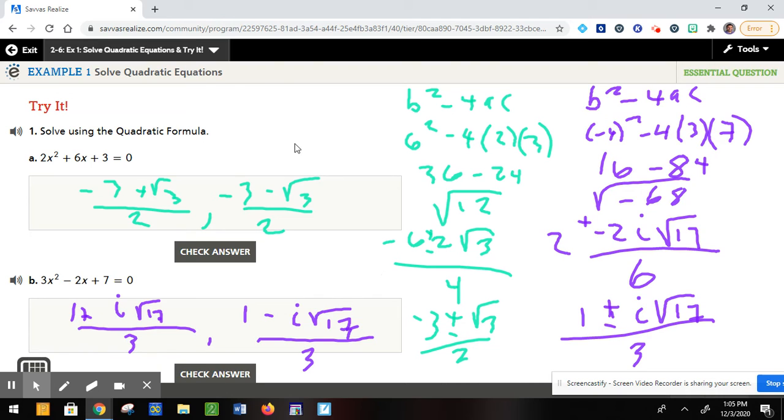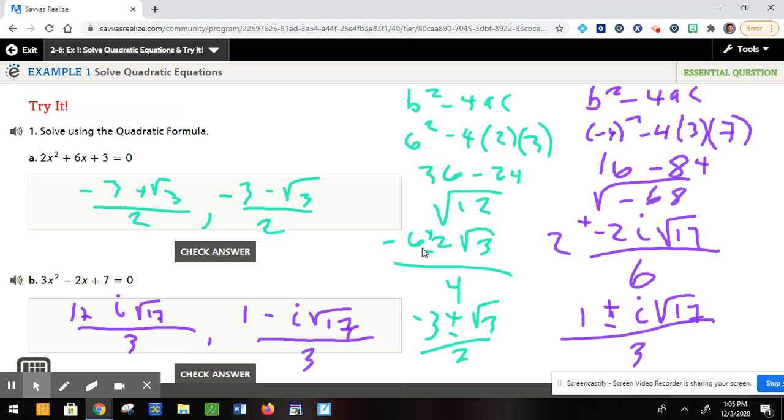All right, so let's look at the first one. I write it out a little different than the book described. I only substitute in the first part, which is called the discriminant, the b squared minus 4ac. I figure out what is the number under the radical first. So 6 in for b, 2 in for a, 3 in for c, you end up with 36 minus 24, which is 12. Then I simplify that radical, get 2 root 3. The opposite of b, plus or minus the 2 root 3, all over 4.